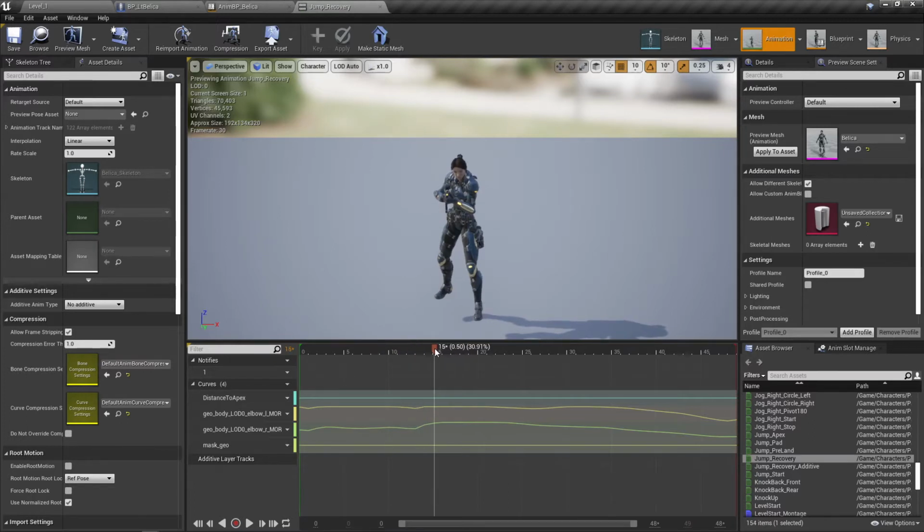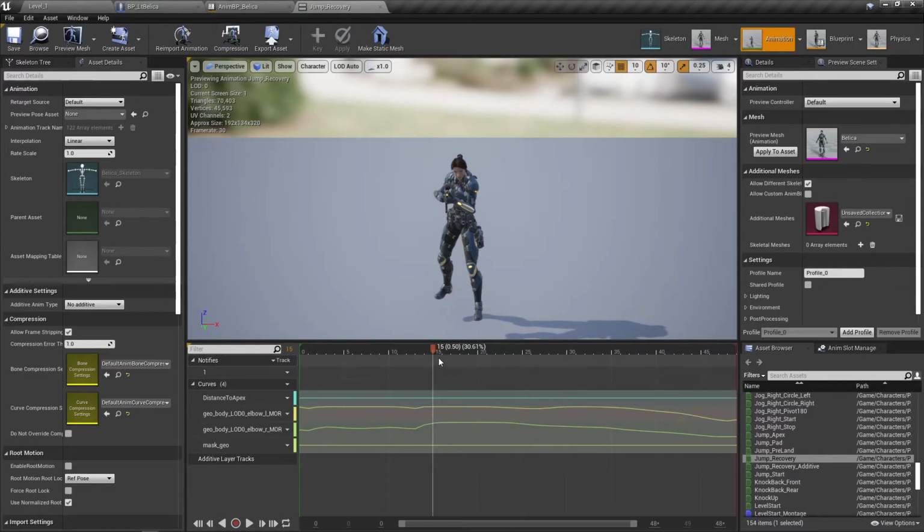So I want to get to a point where her animation, she comes up, she's recovering from her jump, she starts to stand up, we get the weapon brought back up right around 15. And we could even go a little bit past that, but I think I'm going to stop at 15. I'm not going to force this too much. We can hit this little button down here, and it moves us one frame at a time. All right, so we're at 15, and I'm going to cut the rest of this animation.